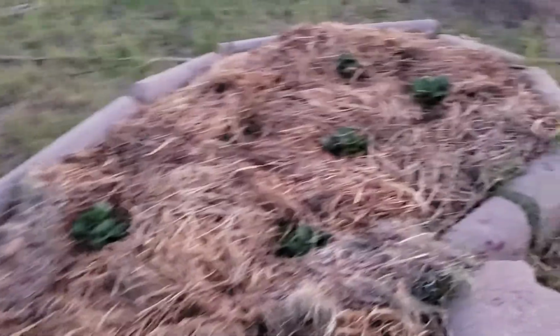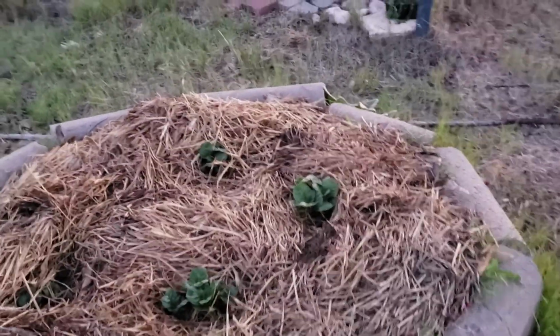Anyway, that's my garden plot. Oh, and my potatoes. Yes, don't forget my potatoes. Look at them. Aren't they happy? See those happy potatoes?